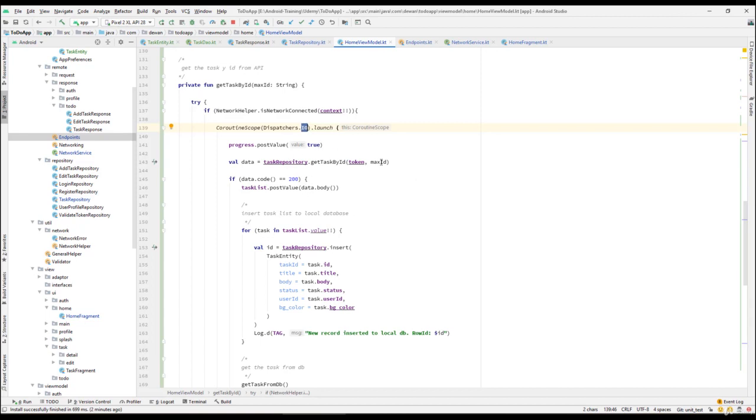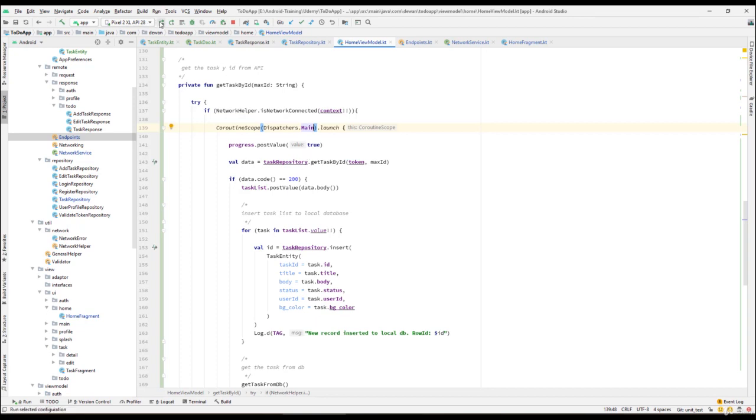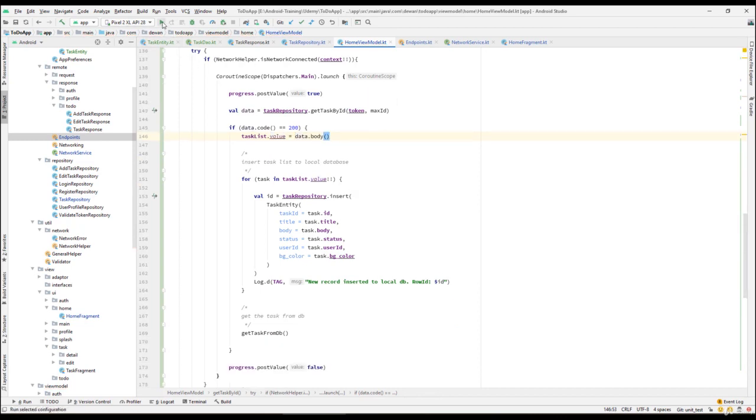I can just change this one to dot main over here, so the main Kotlin dispatcher, and let me try to run it again. Before we run it, I will change this value to equals, so I'll just assign that one, and let me run it again. That should fix the issue somewhat. Or else, if you want to run in the background, we can put some delay over here, or we can observe this particular value in our home fragment. So let's change it to Dispatchers.Main first and see how it works.